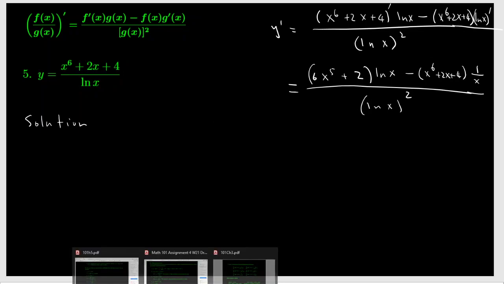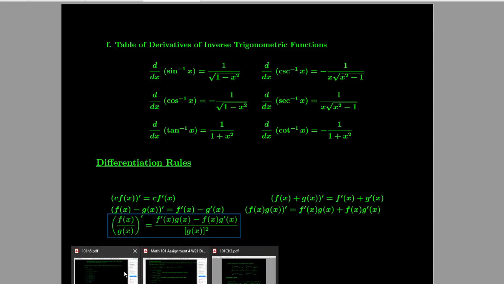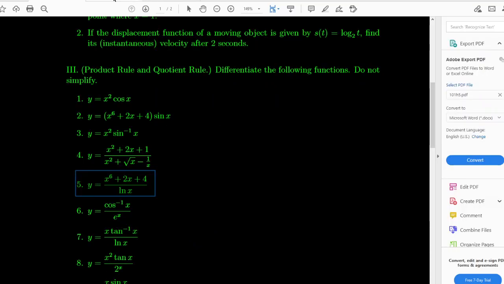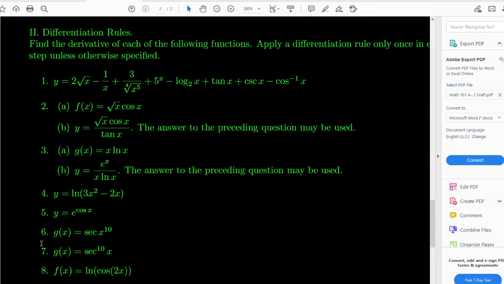Yeah, that's question number 5. Okay. So temporarily, do not worry about the 4, 5, 6, 7, and 8 yet. These questions are designed for the chain rule. Chain rule is designed for differentiating the composite of two functions. For the assignment, I'm going to remove these questions and add some more questions for the product rule and the quotient rule.